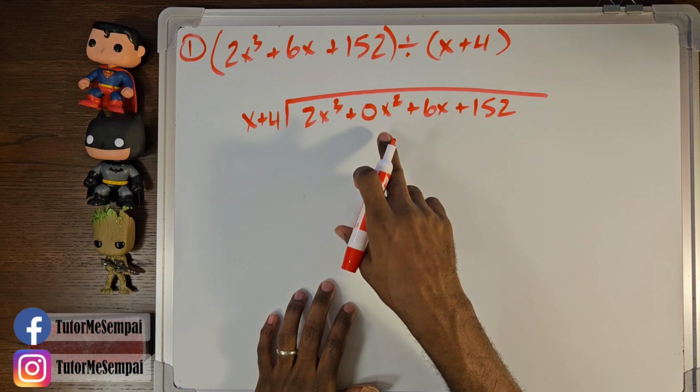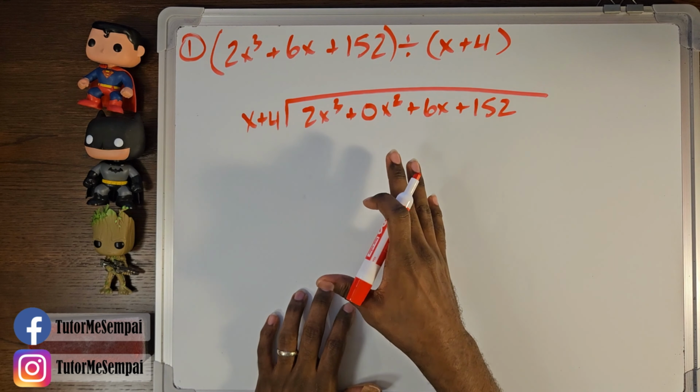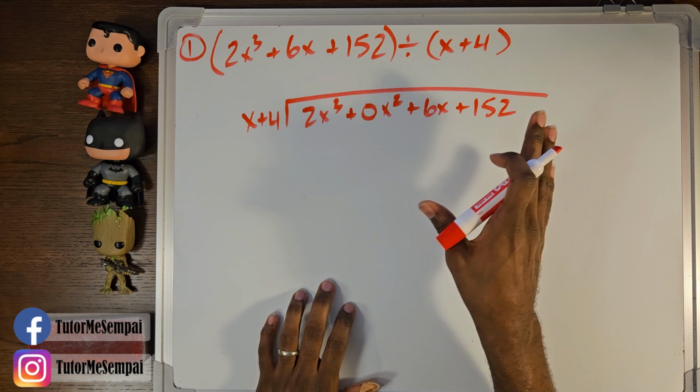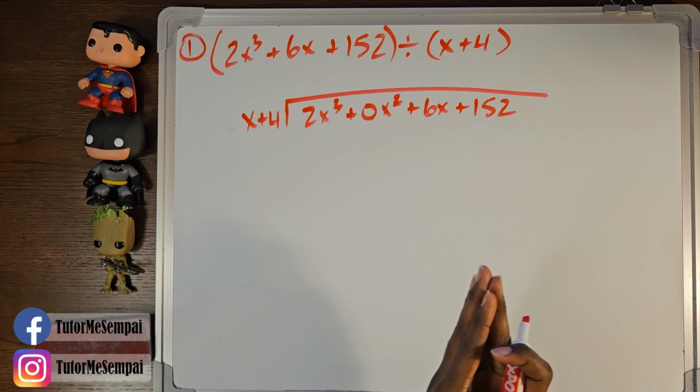So here we're missing just one power of x, so I put that placeholder here. But like I said, you may be missing more than one. So don't just put one, put all the ones that you need, at least until you get more comfortable. Now that we set this up, we can start focusing on polynomial long division.